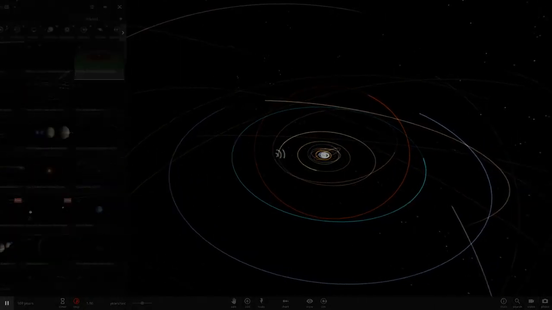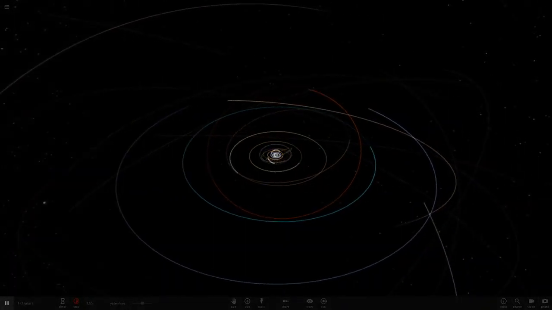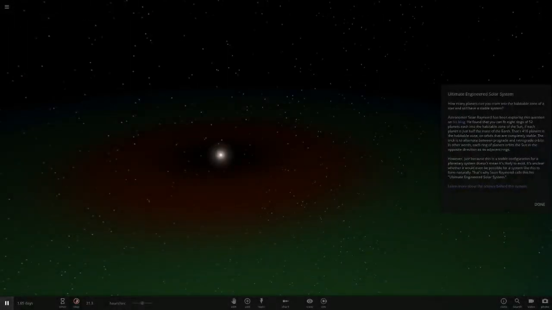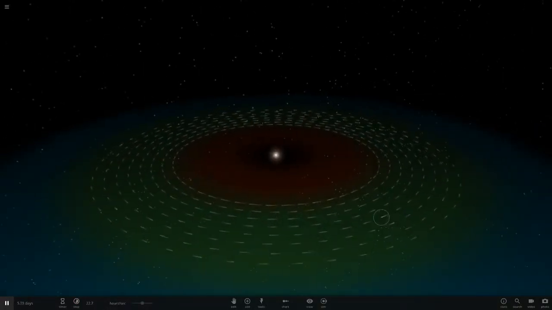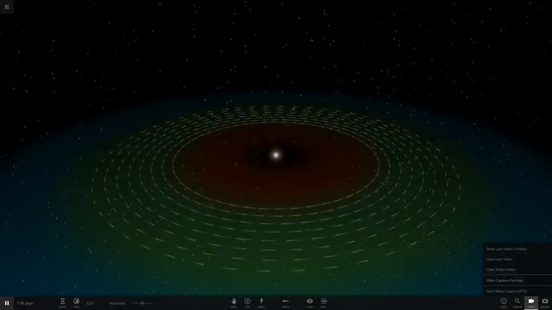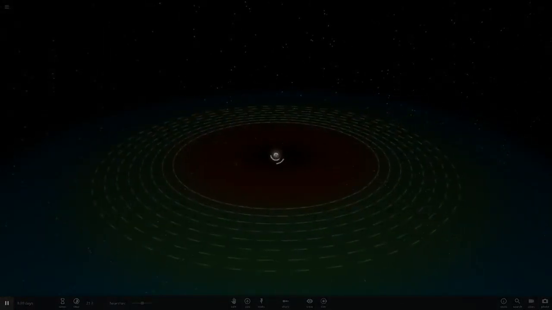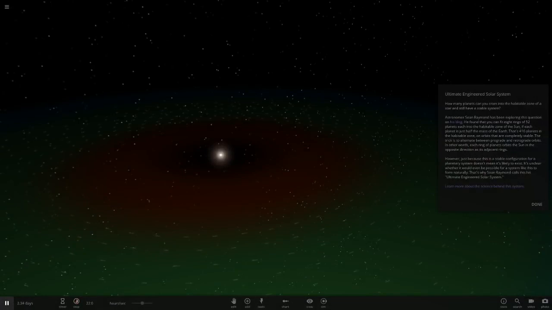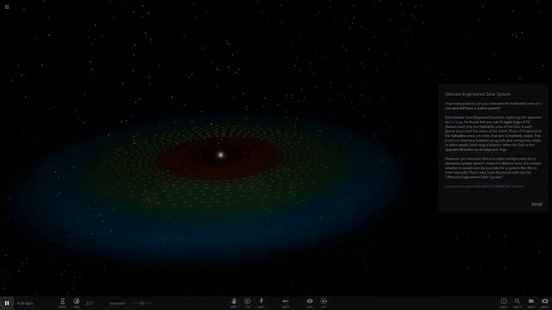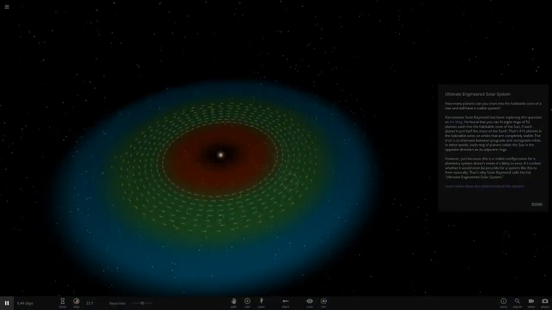So the ultimate engineered solar system. If you didn't see that Tesla update video where they released the new build of the game, this simulation was included. Now it's basically a perfect solar system with, I think it was, let me just reopen it, get that tab back. So it has like 320 planets, I think it was. Oh no, it's 416 planets here. And these are all in perfect orbits.